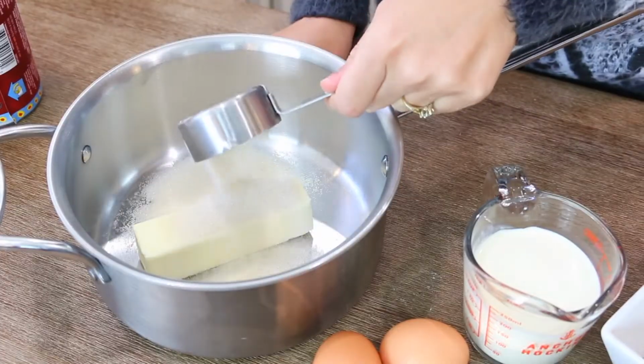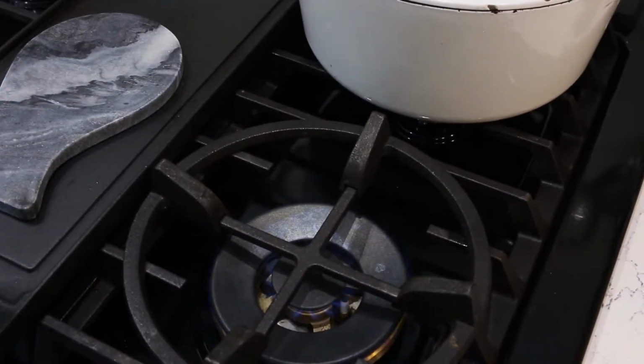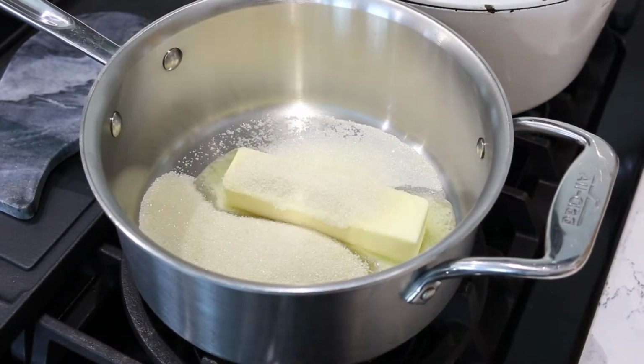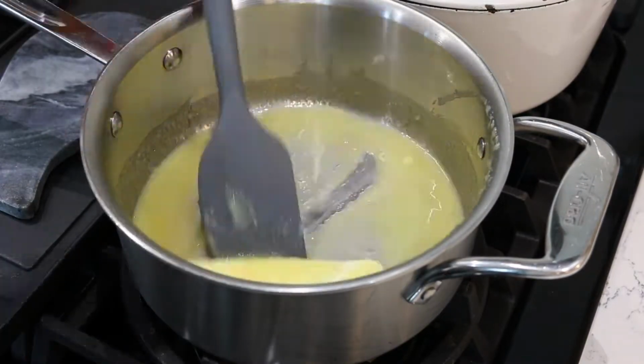So first, preheat your oven to 350 degrees Fahrenheit. Then add your butter and your sugar to a saucepan. I'm using this extra large saucepan because my small saucepan was dirty. So use a smaller one if you want, or the big one. It doesn't matter. Just use a saucepan. And then melt your butter and your sugar together. Once everything is melted, take it off the stove.